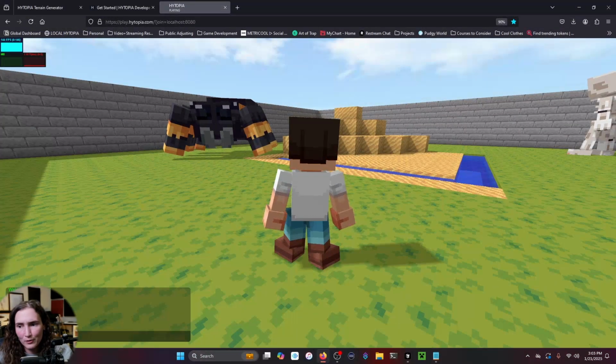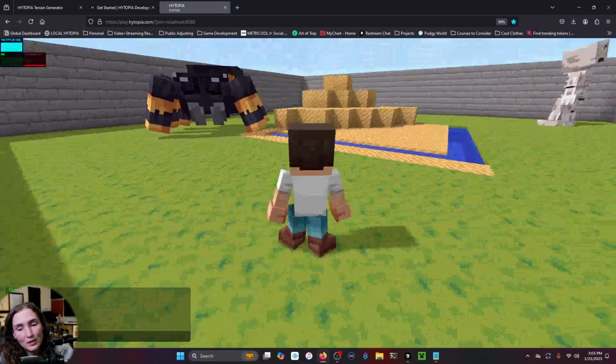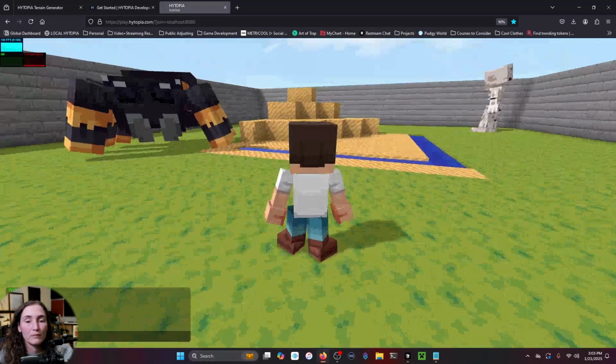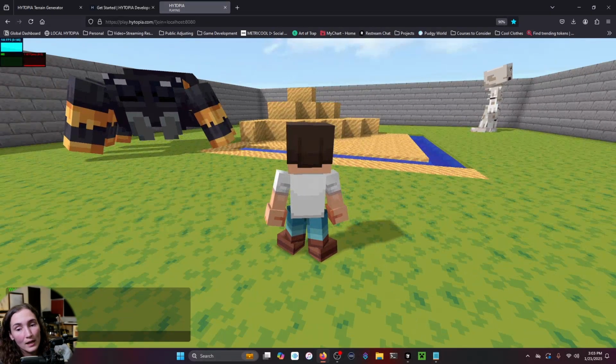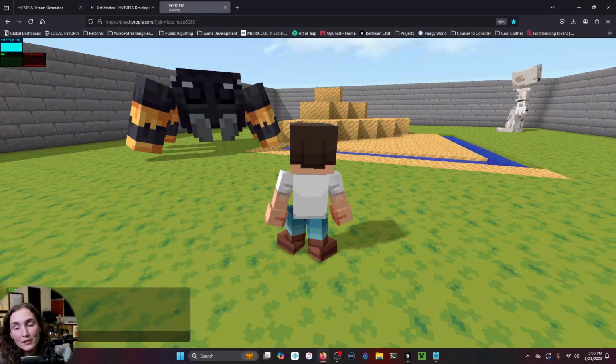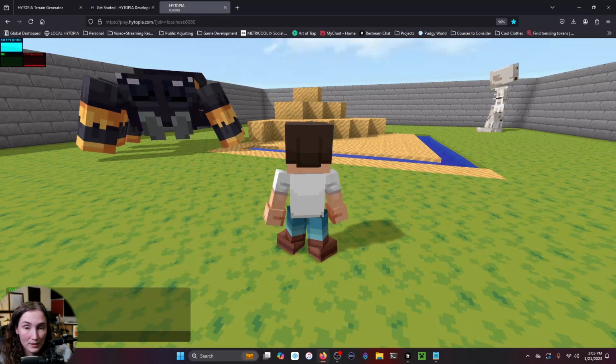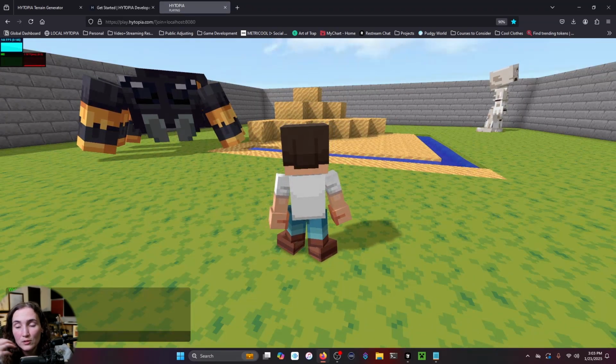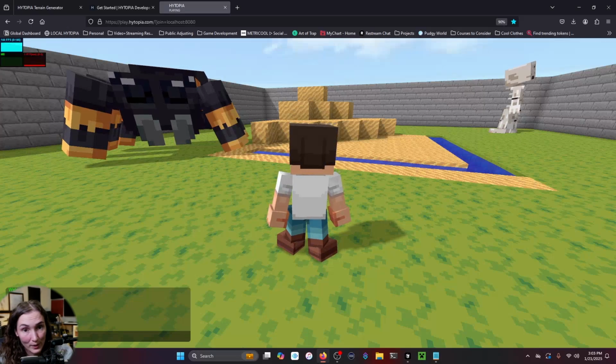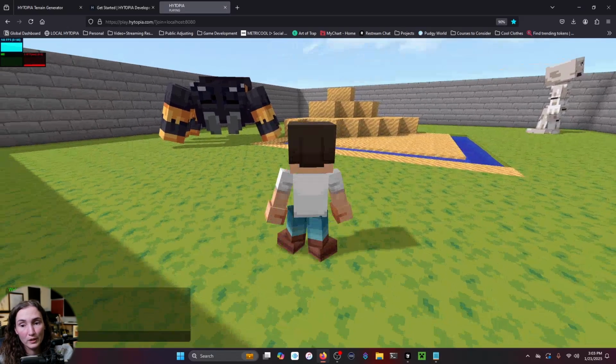All right, so that wraps it up for today. We have done a lot, obviously. We've built our own map. We've learned how to spawn entities, how to create colliders for those entities. We learned how to look at the API to see different things that we can do with the collisions. And we even ran into some issues that we had to troubleshoot, which is always actually really helpful for learning.